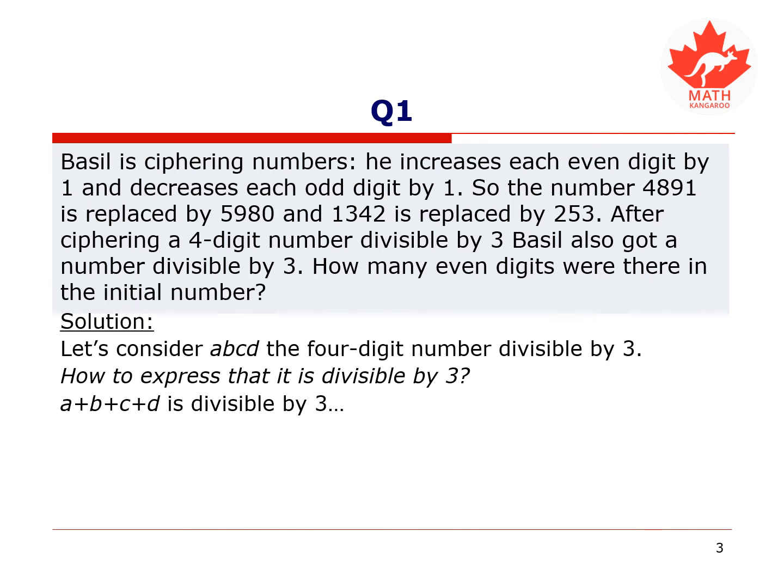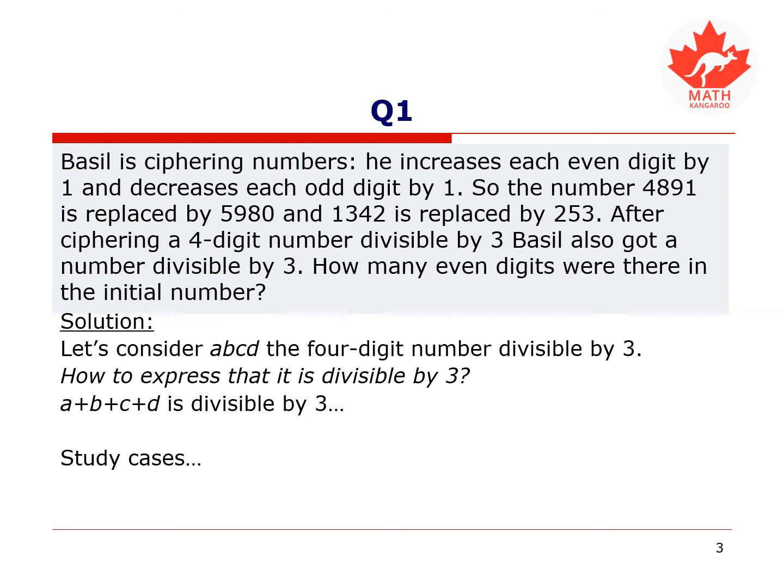If a number is divisible by 3, the sum of its digits must be divisible by 3. As a slight aside, this also works for 9. If you have the sum of digits of a big number be divisible by 9, that means the number itself is divisible by 9. There are different, distinct rules for other digits, but we're getting ahead of ourselves. For this problem, we just have to remember that the sum, A plus B plus C plus D, must be a multiple of 3, must be divisible by 3.